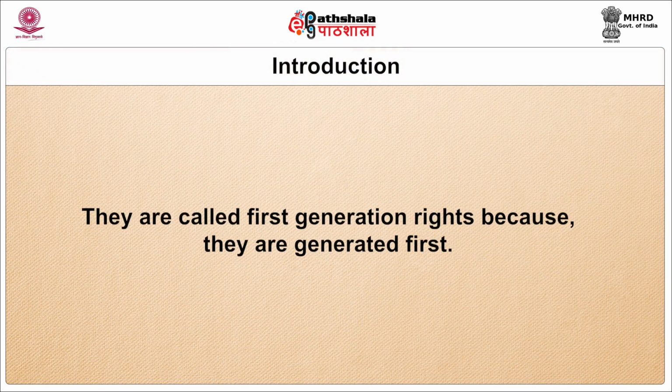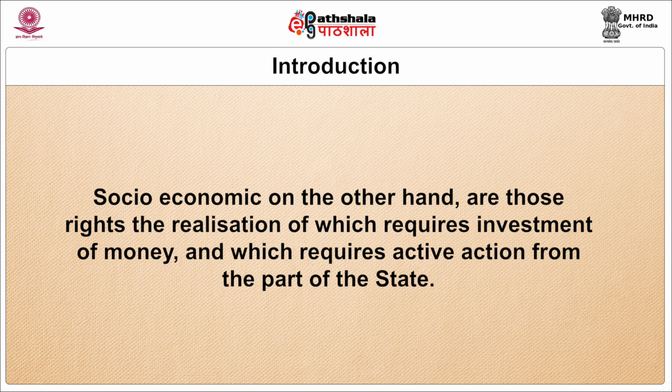These are said to be civil and political rights because they pertain to the civil and political life of the people and not economic rights. They are called first generation rights because they are generated first. Socio-economic rights, on the other hand, are those rights the realization of which requires investment of money and which requires active action from the part of the state.